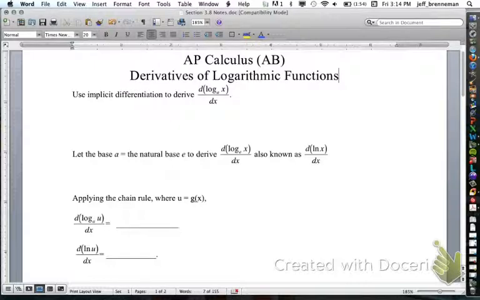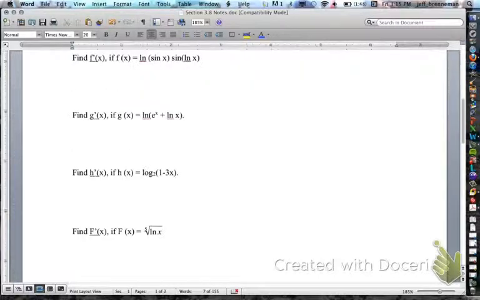If you remember on Friday, we had shortened periods and we were trying to get through derivatives of log functions maybe a little bit faster than what we should have. And so what I thought I'd do today is walk you through the rest of the examples from this note sheet. So hopefully you have your note sheet out. Let's just walk through a couple of these problems that we didn't have an opportunity to do.